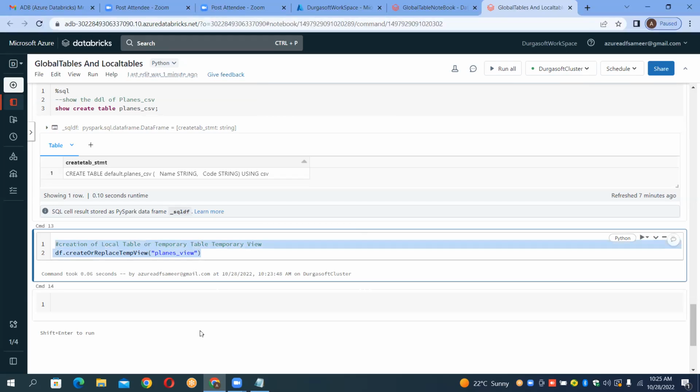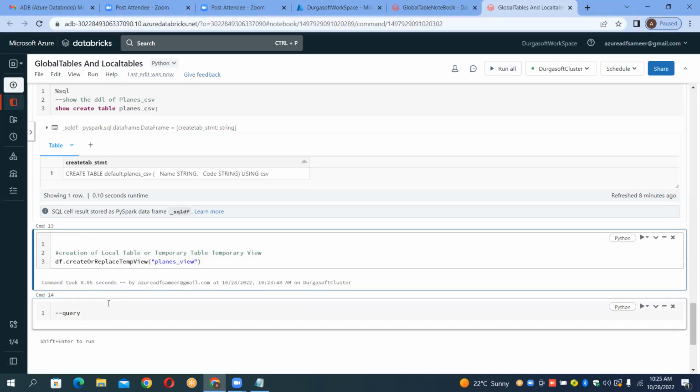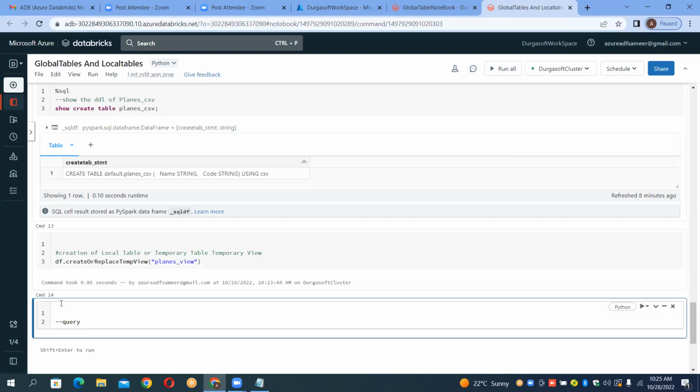Now I'm querying the temporary table here. I want to use SQL, so I use %SQL. Query temp table or local table, a normal query only.